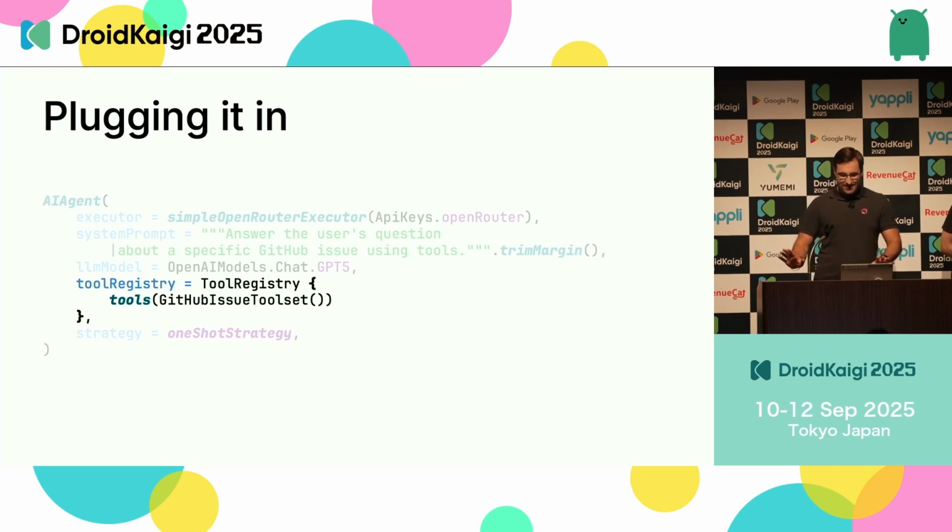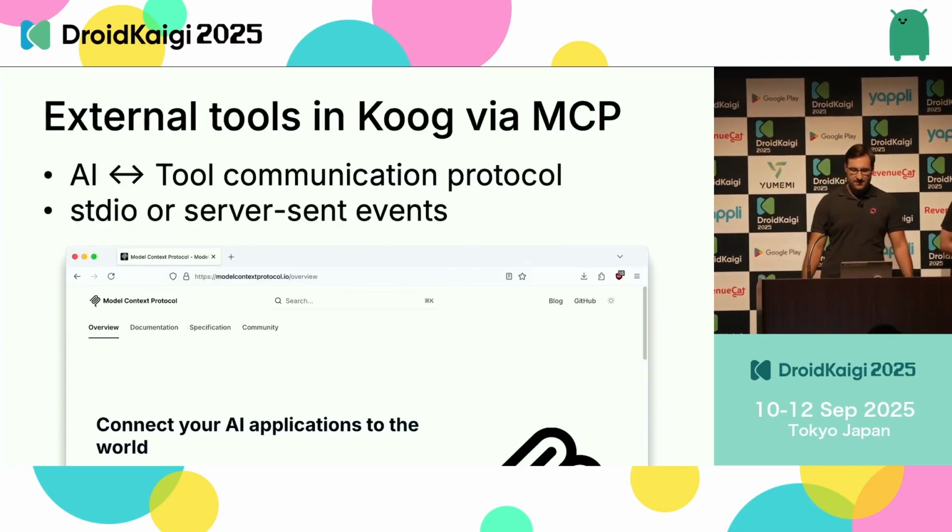So this integration gives you full control to write your own tools, but of course there are other existing systems that should probably also be integrated. For this, there's a standardized protocol that is quite popular. It's called MCP, Model Context Protocol, and it allows you to connect with external services. If they're running right on your device, you do this using standard I/O, and if they are remote services, you use a special communication protocol using server-sent events. Both of them are provided out of the box by Koog.